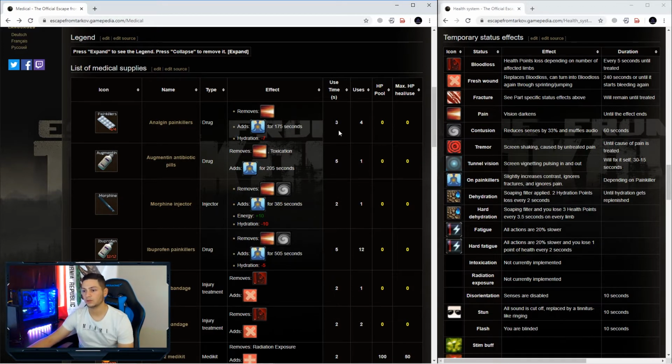Okay, so first we have the painkillers. It removes pain, and then it's going to add this icon to you, which means you're on painkillers. Okay, it's applied for 175 seconds. It takes you 3 seconds to use this, and then you have 4 uses in it. After that, we have the antibiotics, which removes intoxication and then adds on the painkiller medication icon again. It takes 5 seconds to use this. You have 1 use in these, and then it gives you no HP whatsoever.